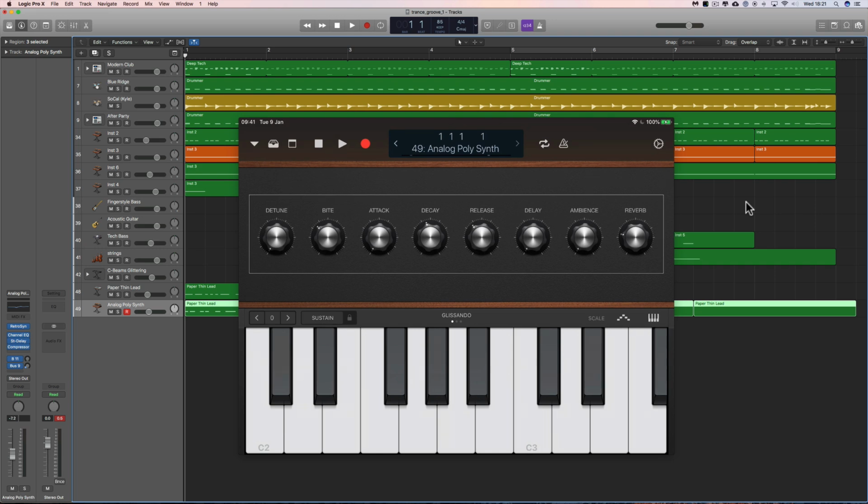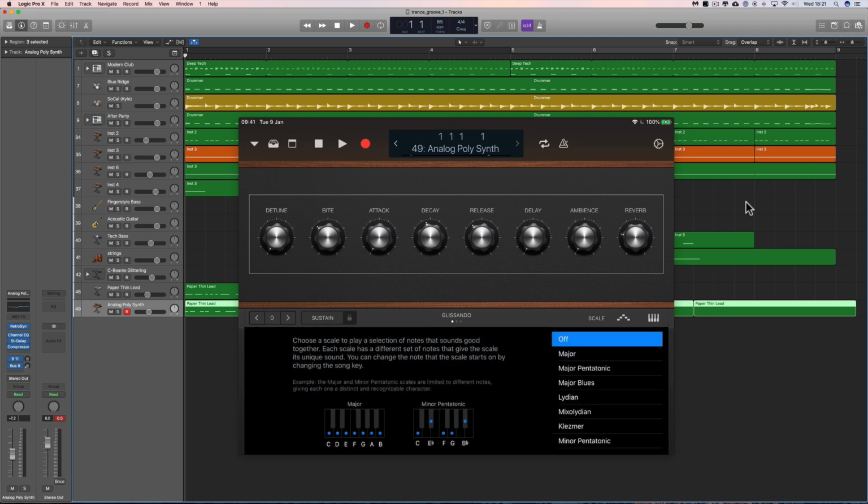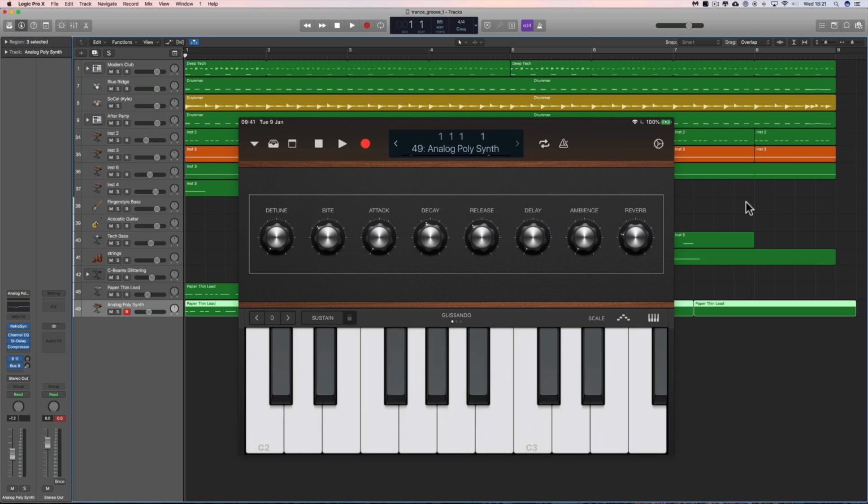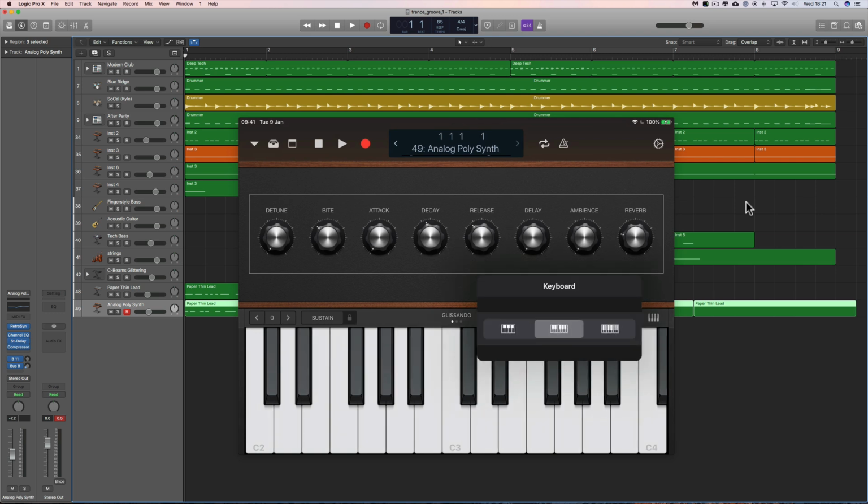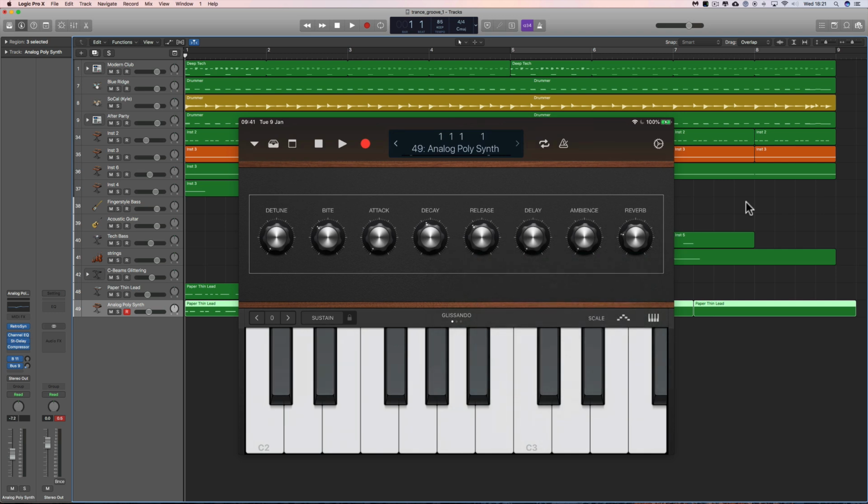Now, whether it's a fret display underneath the smart controls or a keyboard display underneath, you've got this scale thing to set the keys or the frets to any scale you want. In the case of keyboards underneath in the display, you can change to different size keys, and you can also turn the arpeggiator on and off. You can't edit the arpeggiator from here, but you can turn it on and off.